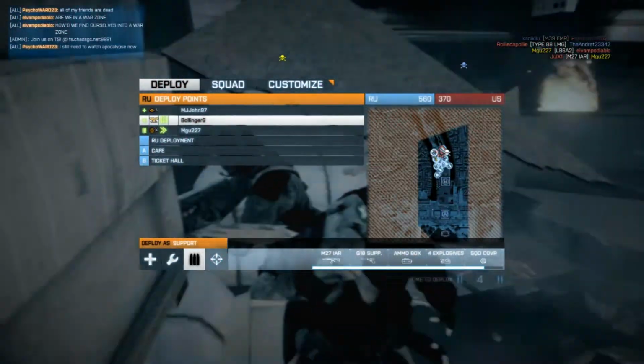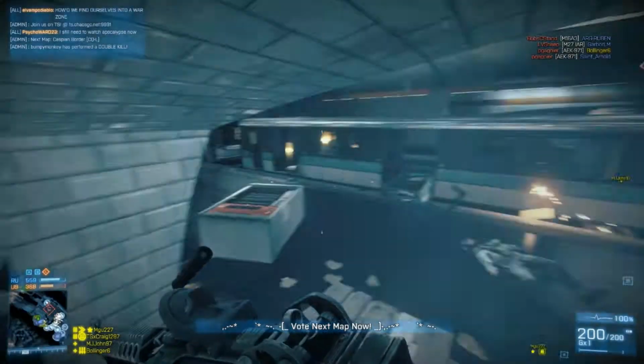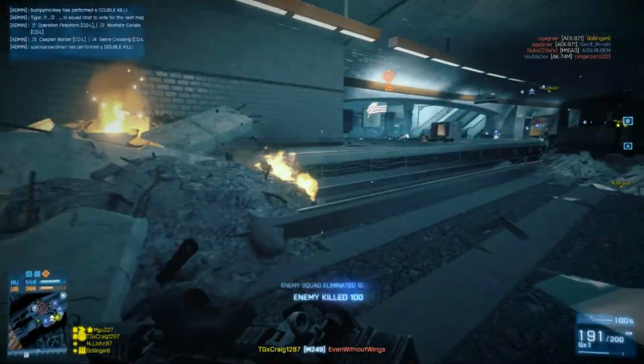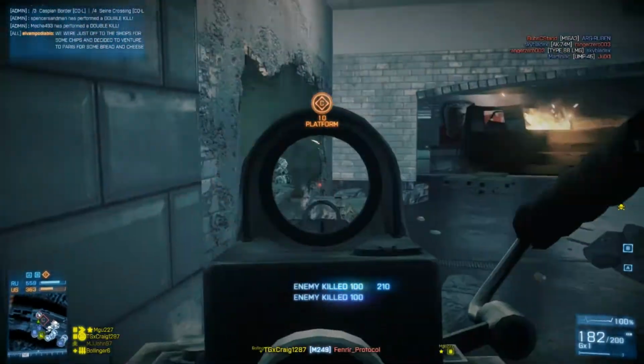And with the Humble Origin bundle just coming out, people got all these new low rank accounts, and of course people want to gain a whole lot of experience. So it's hard to avoid Metro at a time like this. But it ended up being an actual decent round.